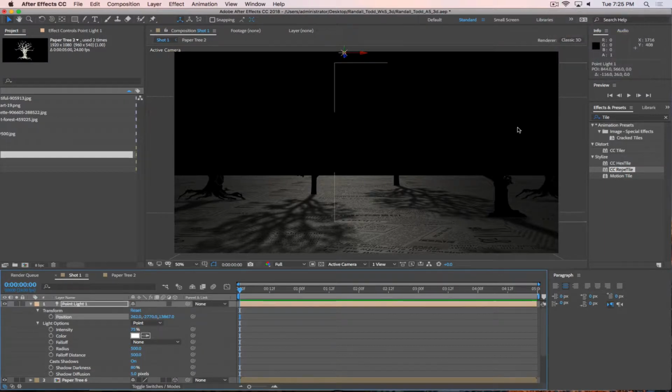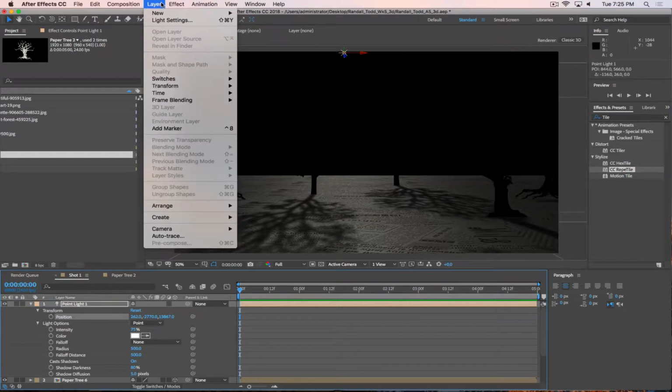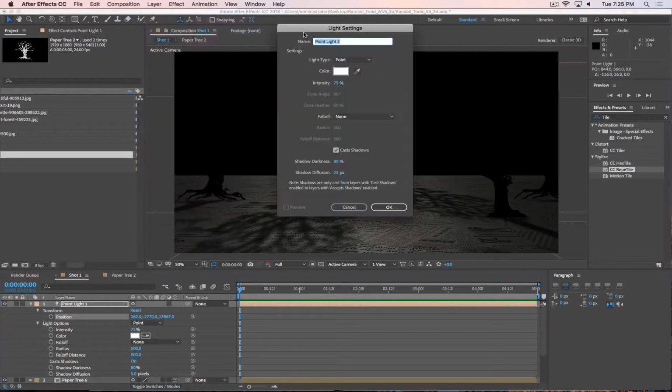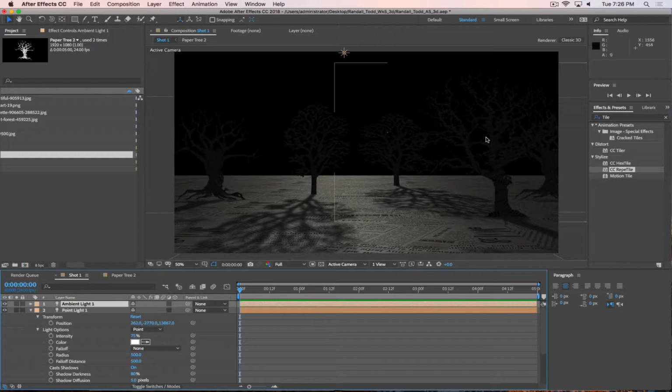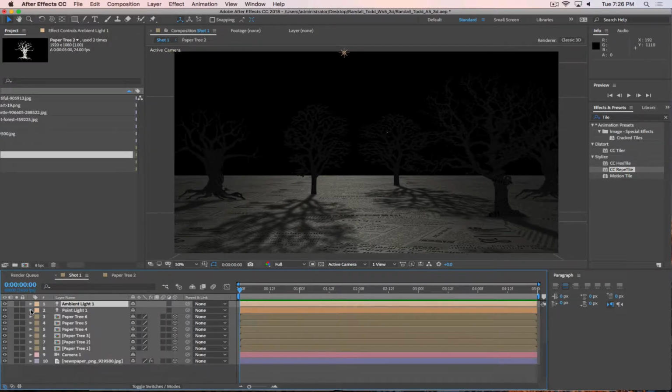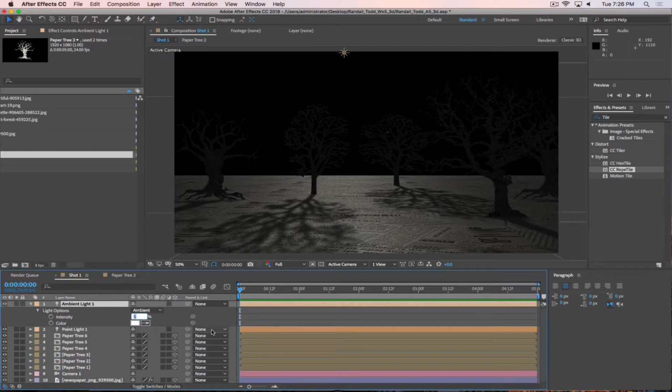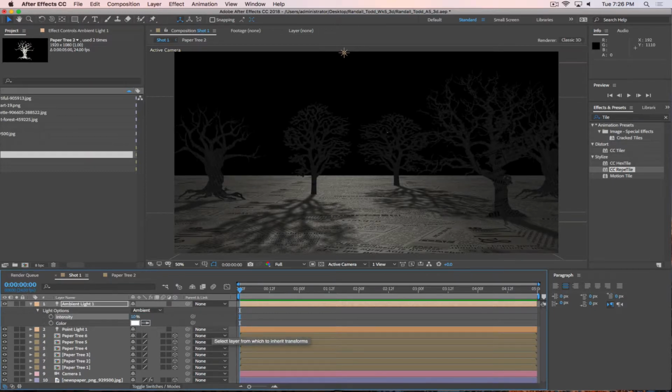And we're going to add an ambient light to this scene so that we can see our trees a little bit. Ambient light affects everything in your scene. It doesn't have a source, so it's just everywhere. But you can change the ambient levels in the scene to bring out details. So new light, ambient, and I'm going to set this to like 5%. And I'm going to click OK. You'll notice it just brings out the edges a little bit. It's probably a little too little ambience for you to make out on your screens. But there you go. Now you can actually see the trees against the black background.